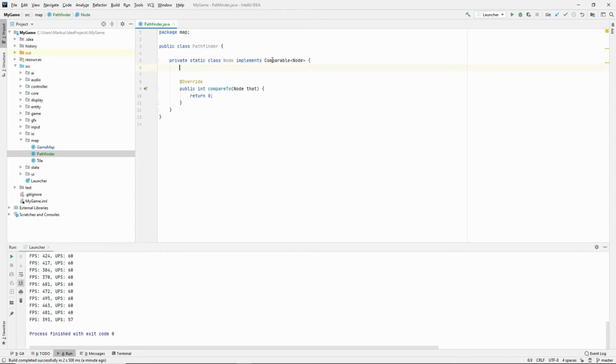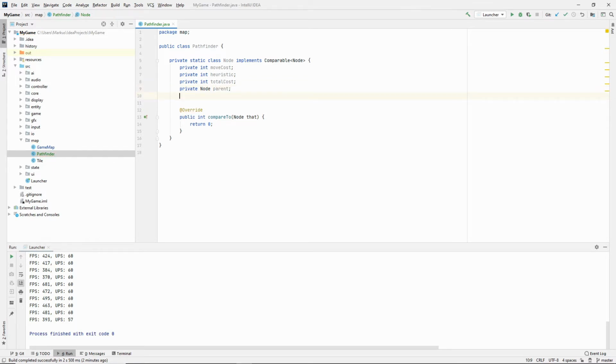So what do we need to store here then? Well, as we talked about before, we have this private int move cost to a node. We have the private int heuristic. We are gonna keep the total cost, which we will be calculating, and a reference to the parent node.